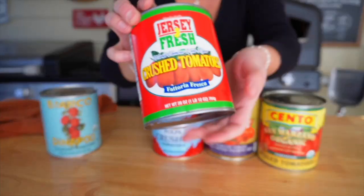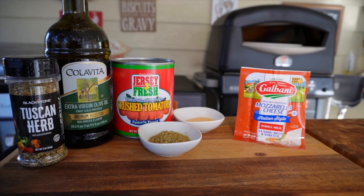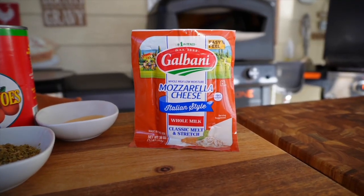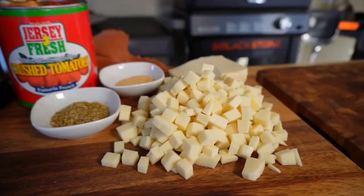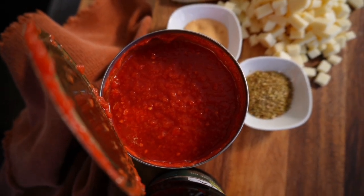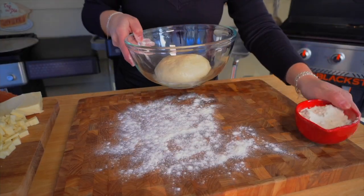I've got all my ingredients, including one of my all-time favorite canned tomatoes. These are Jersey Fresh and so delicious. I've got some Galbani mozzarella cheese, our Blackstone Tuscan herb, and a good extra virgin olive oil. We'll get our Blackstone patio oven turned on to preheat and begin to dice up or cube up our cheese. Open our tomatoes and take a quick second to admire the smell and beauty of these Jersey Fresh tomatoes.